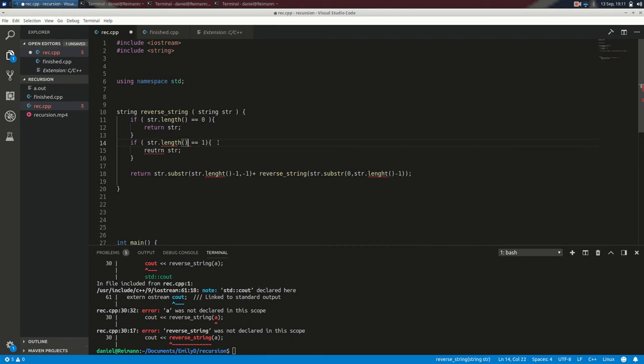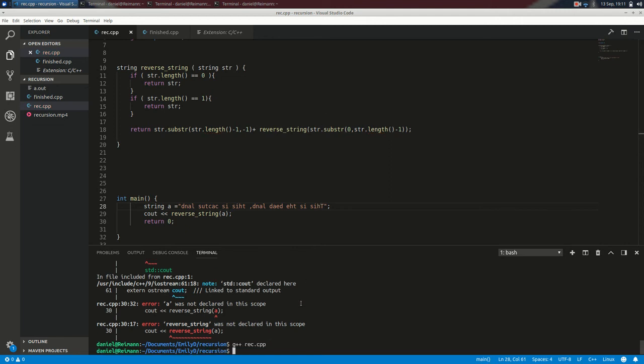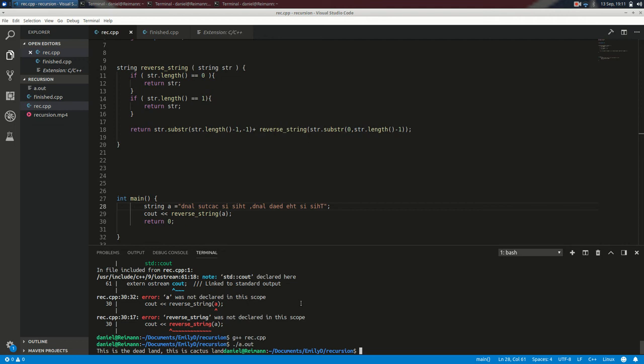And we fix simple spelling mistakes caused by laziness, also known as dyslexia. Length. Boy, I spelled every single one of them wrong. And then we recompile with it working. Nothing ever works the first time.